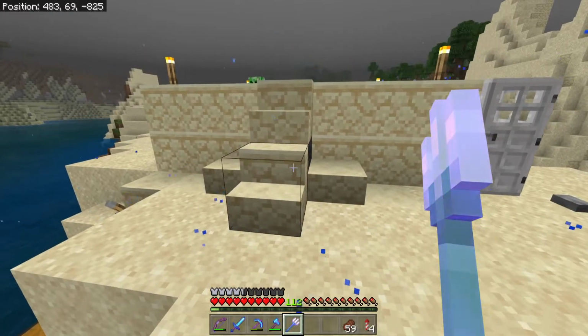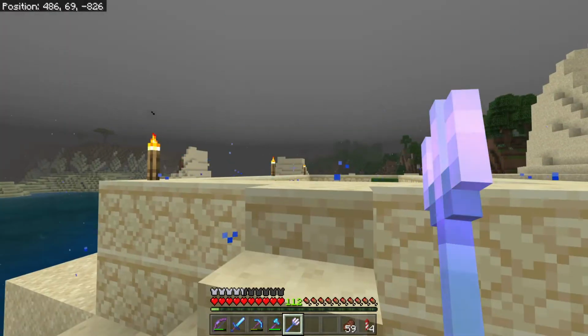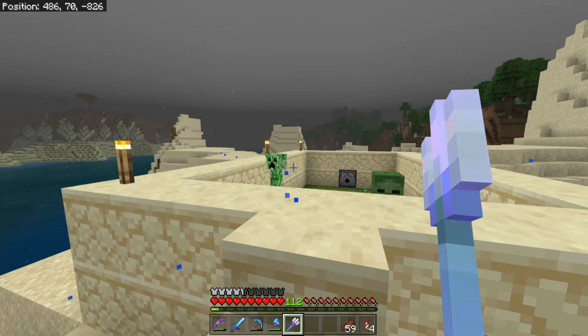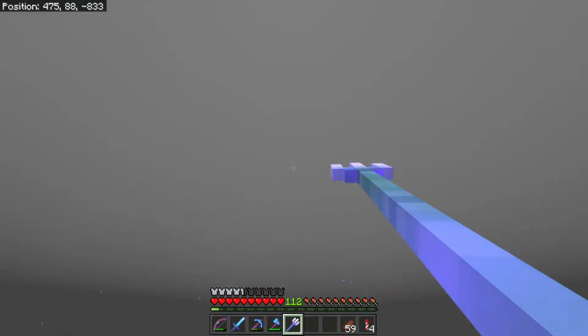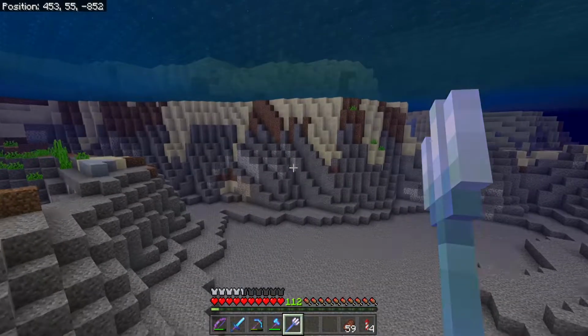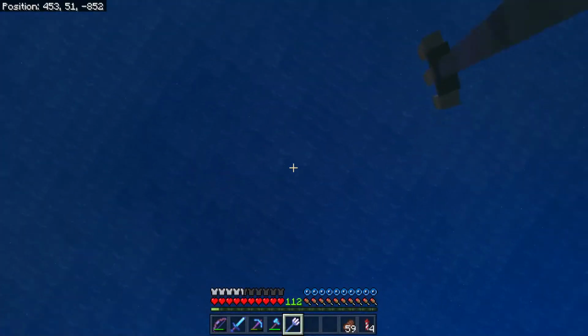Today on things you don't want to see when you come out of your AFK hole. That in your farm. Yeah, we're gonna fly up and let that through despawn, thank you very much. Or we're just gonna fall.